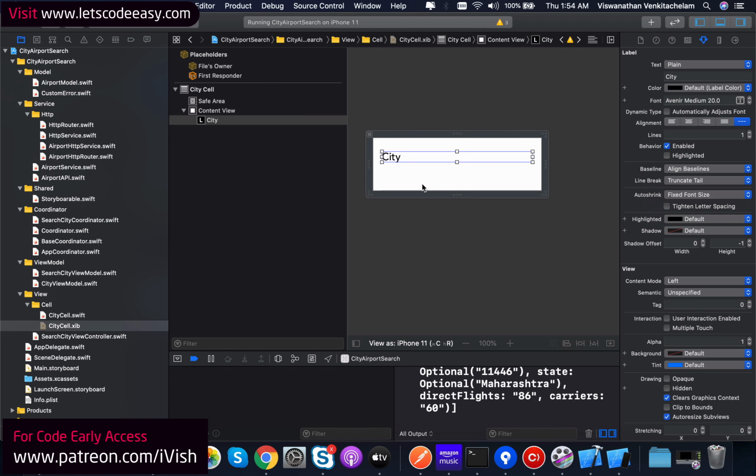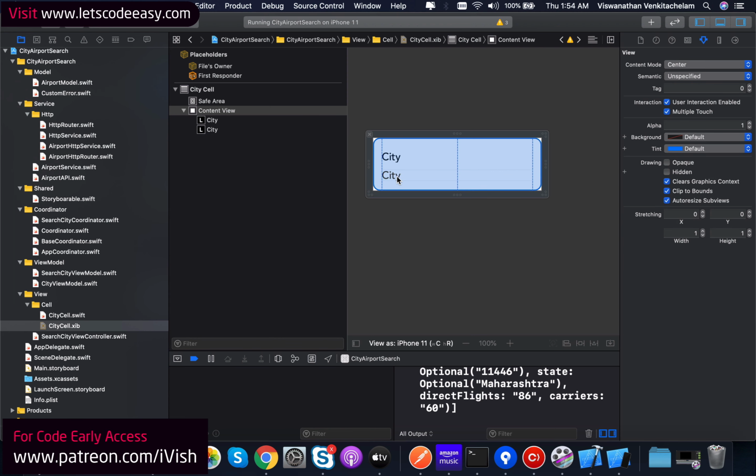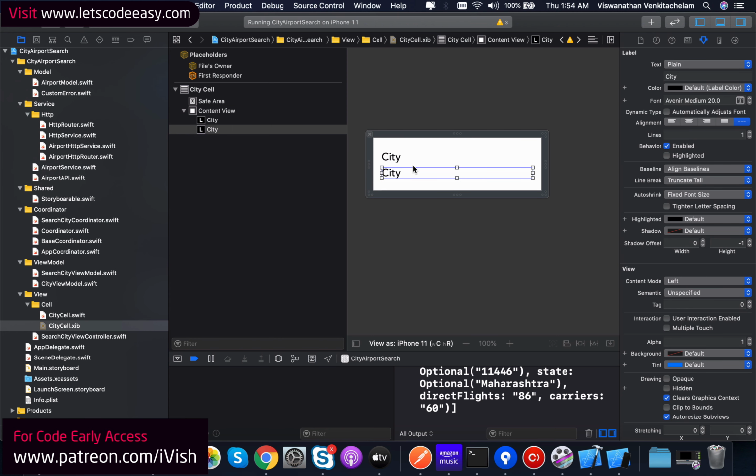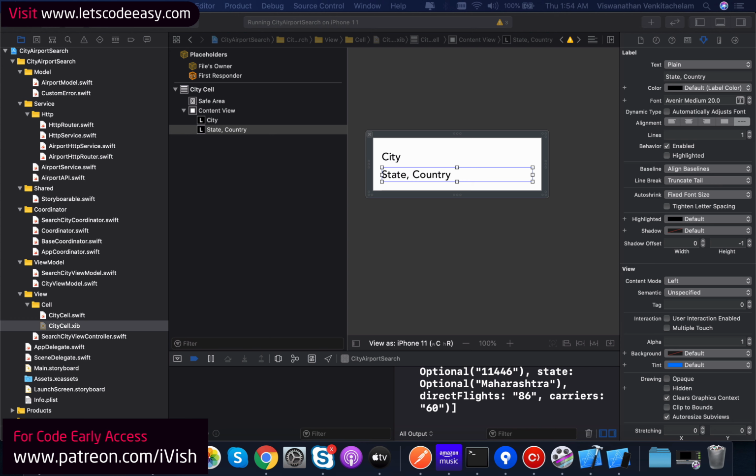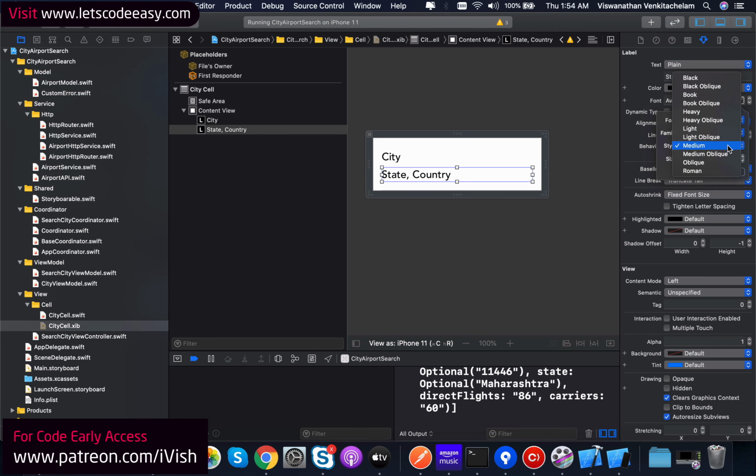And let's add one more, just copying one more, and then keep that for state and country, but I'm gonna make it a little smaller, 14 maybe, and keep it as light itself, Avenir light 14, and color maybe not so prominent, it can be a lighter color.